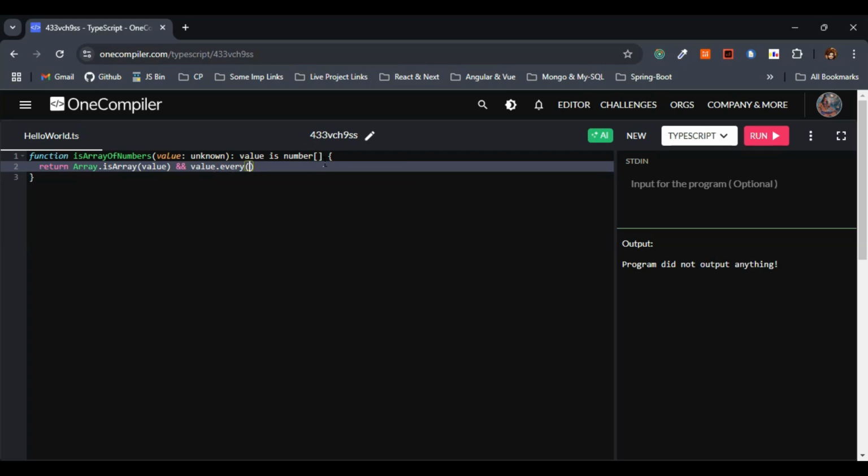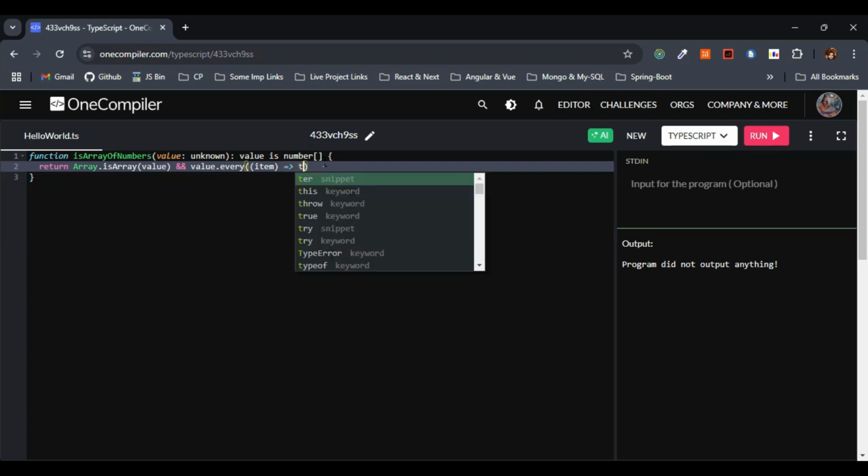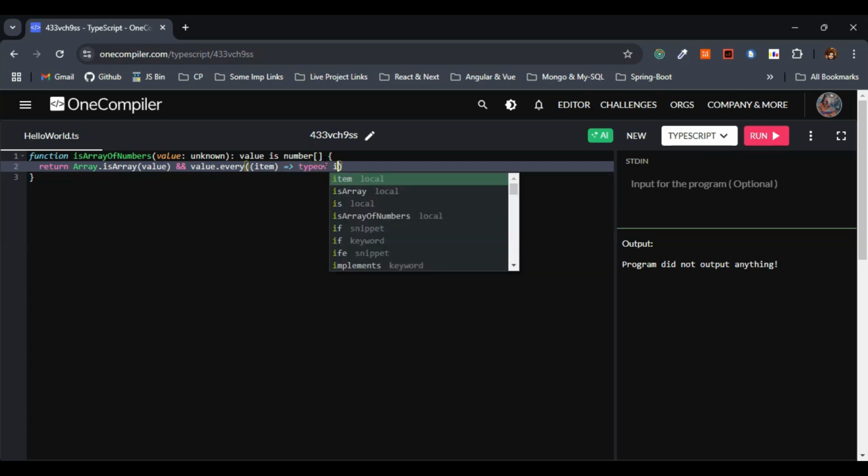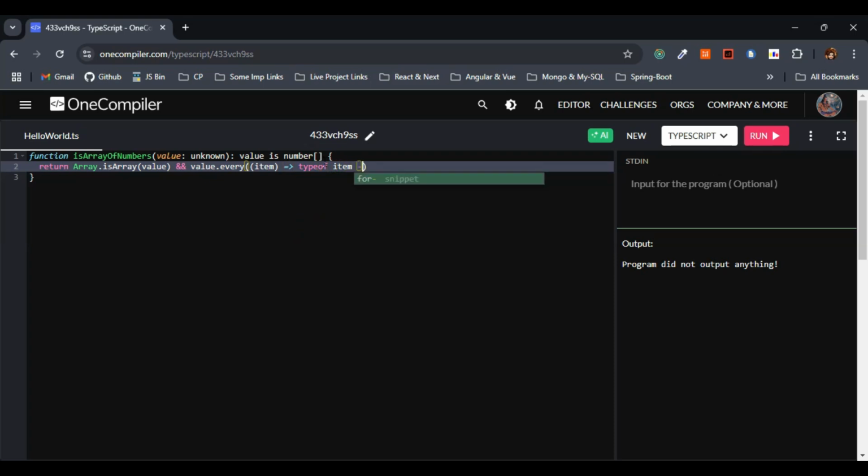Every, some, map, filter, reduce, these are some of the things that you have to know at any cost. So in every, let's pass item, and within the item I'll make use of typeof item and check whether it is a number or not.